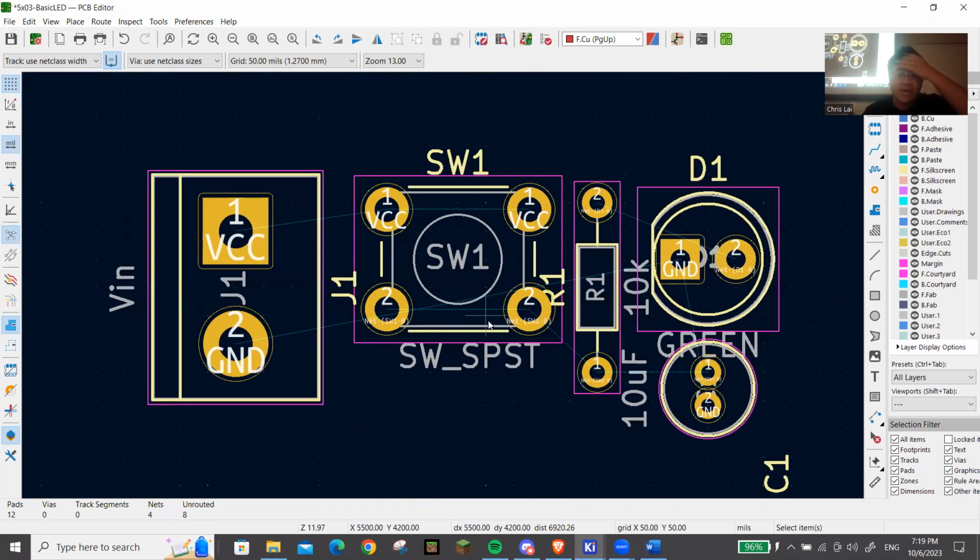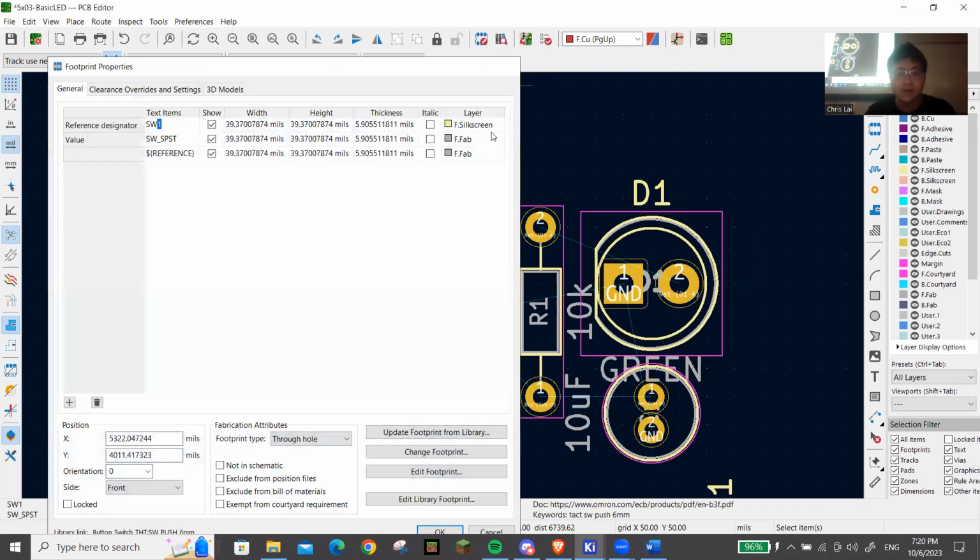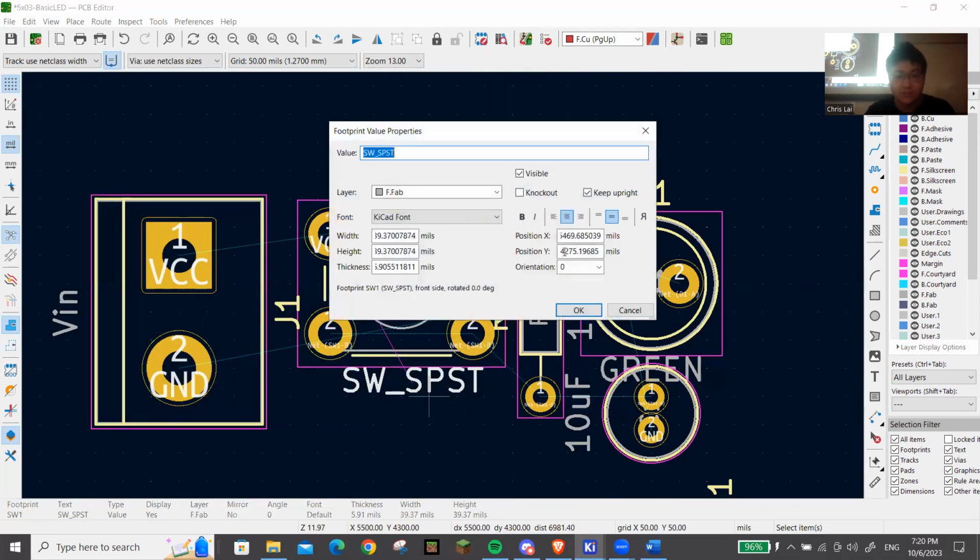So now we have all the components placed, but it looks very messy because all the labels are all over the place. And this is just a tip from me, just because I hate having messes on my PCBs. For these grayed out labels, I like to just make them invisible for now. This way I can focus on the labels that are actually visible, and then I can place them to wherever I need them to be.